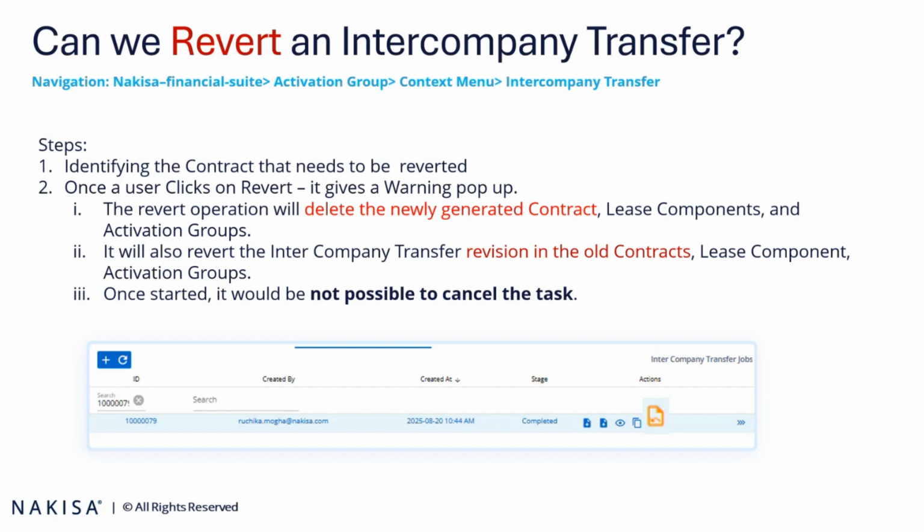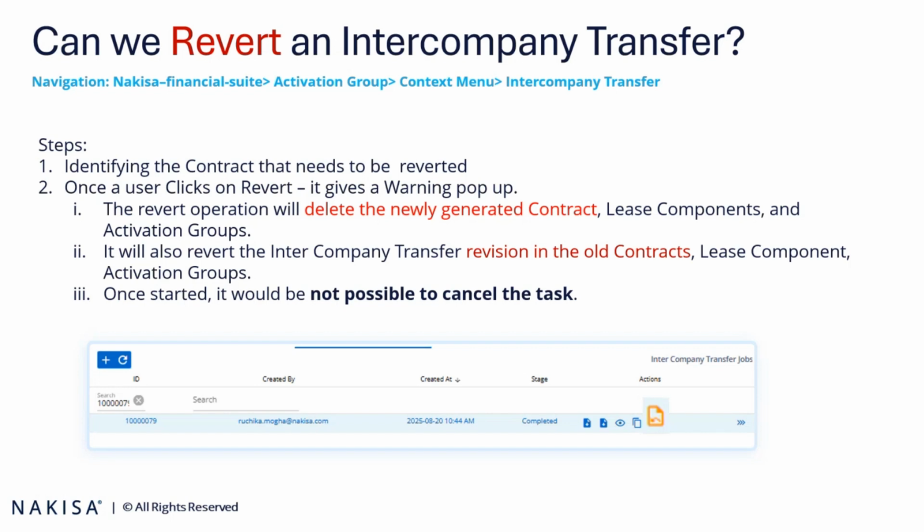Next. I mentioned that once we have a successful intercompany transfer, there's an icon that appears on the intercompany transfer job, which says revert. So if a user realizes that for some reason this intercompany transfer should not have occurred, there's an opportunity to reverse it.